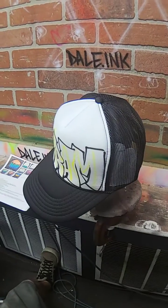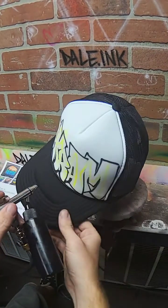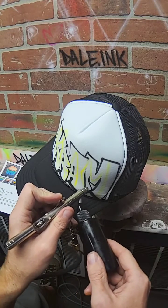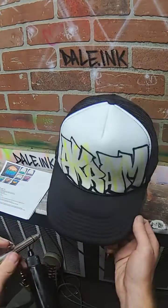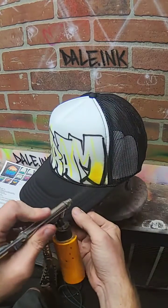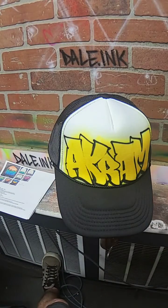Maybe I can suit this a little bit more. Can you make one that says skeleton on the side? I can write the word skeleton, yeah. If you want me to paint you a skeleton, I could, but not for the prices that are here in the TikTok shop. Those are really cheap. Something like that takes extra time. A word is easy, I can freehand it. Some simple illustrations I can freehand too, but something like a skeleton is going to require reference images and some sketches to make sure it looks good. It's not a quick and easy project anymore, you know.